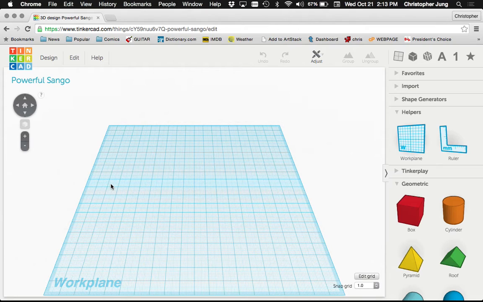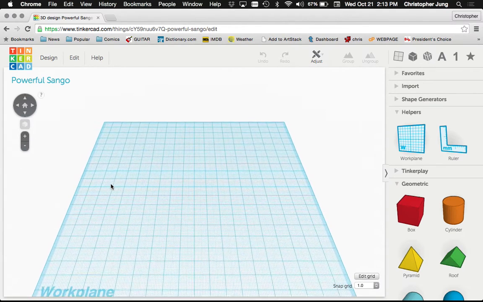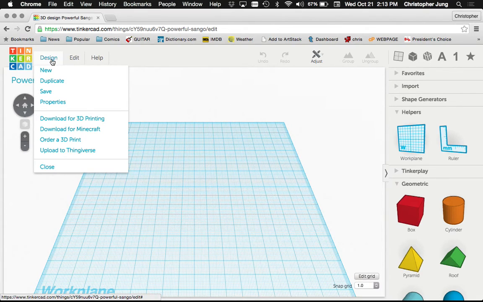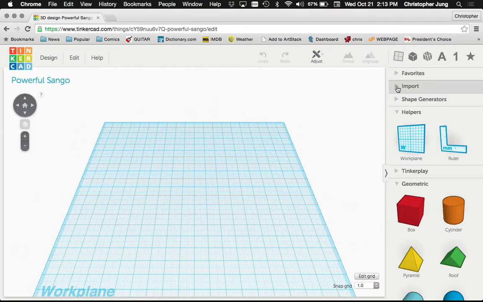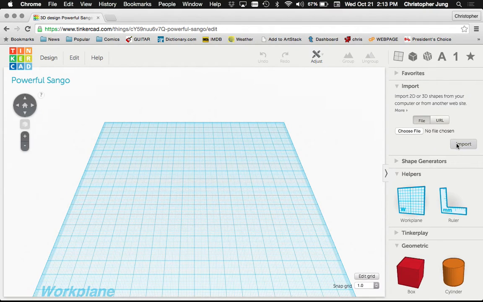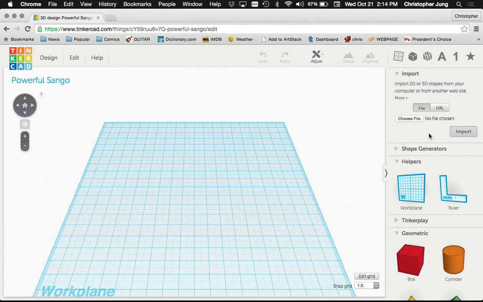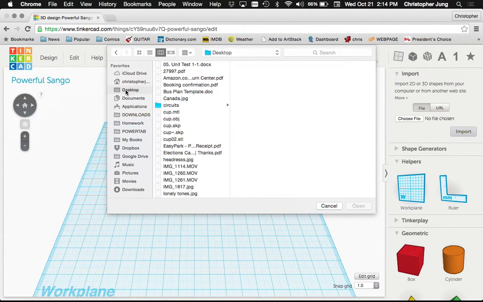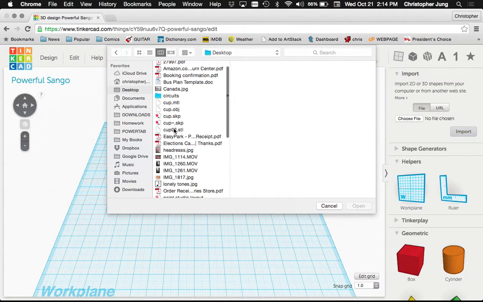Yeah. So for those of you on the computers now, want to open Tinkercad, and for those of you on Rhino, I'm going to walk around and help you out. I haven't used Tinkercad a whole bunch, but I'm going to show you something cool about it: you can import files into Tinkercad as well. I'm going to import the cup from the desktop.